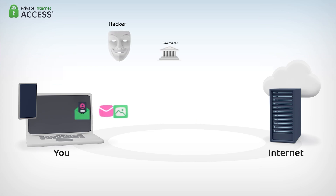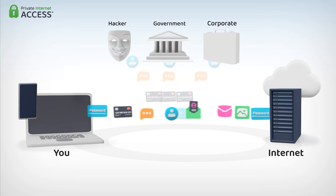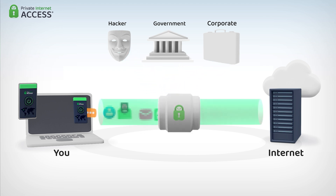For some of you that clicked on this video not knowing what a VPN is, let me explain. When you browse the internet with an unencrypted connection — which you do all day every day if you don't use a VPN — everything's public to people who want to find it. Whenever you're browsing online on an unprotected device, whether it's your phone, your computer, your TV, or your console, your device is transmitting a ton of information in the open, free to anyone who wants to see it.